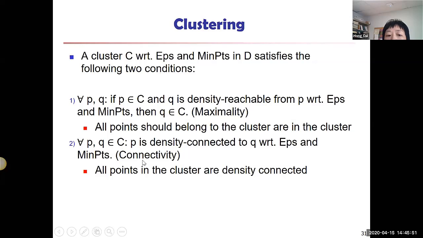The second condition basically says all points in the cluster are density connected. There shouldn't be any noise or outliers in this. So for anything that belongs to the cluster C, they must be density connected. I think those are fairly intuitive.